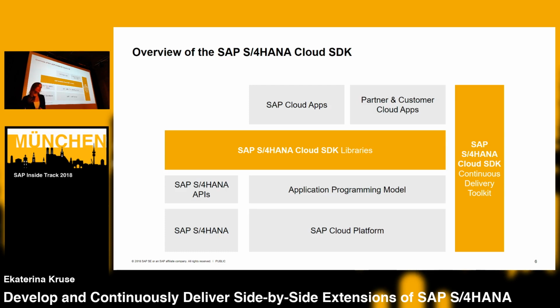In addition to this, we have not only the development help, not only the Java libraries, but also a continuous delivery and continuous integration toolkit that you see on the right-hand side here. This component includes basically two parts. The first part is a pre-configured Jenkins server delivered in Docker containers. Usually when you set up your continuous delivery with Jenkins, you need to do some actions like configuring ports, configuring volumes, and so on. To reduce this pain of configuration of the continuous delivery toolkit, we provide this pre-configured continuous integration tool.